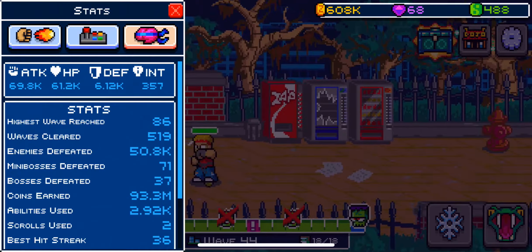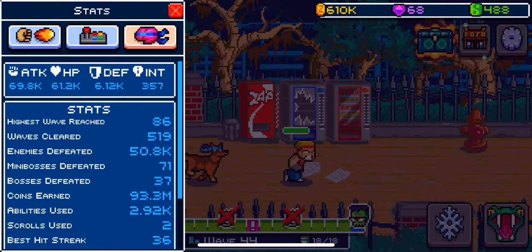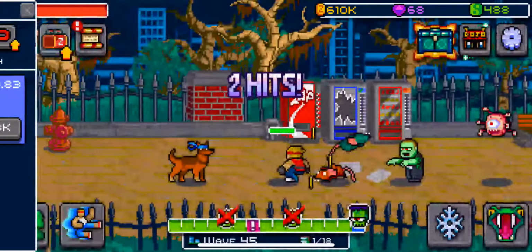So as you can see, the highest wave that I achieved is 86. Just things like that. I mean, you guys play role-playing games, so I don't have to explain this to you. So X this out. Anything else that I should go through?